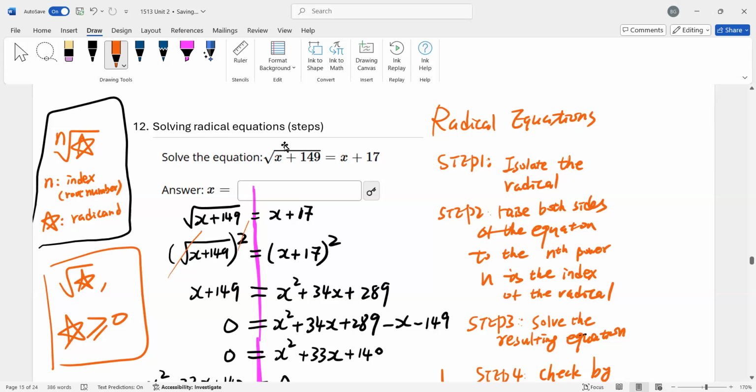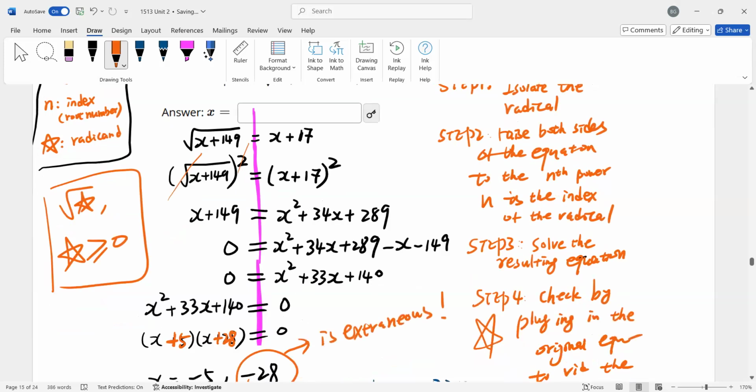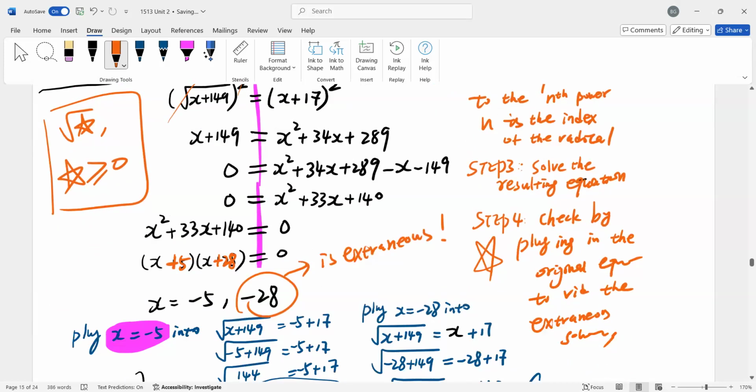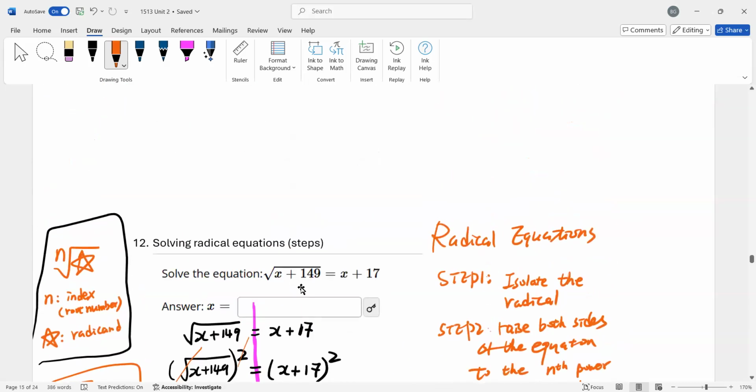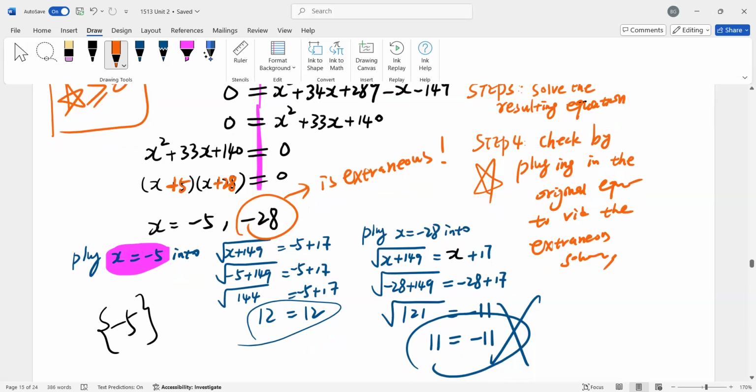So simply put, the domain is restricted. But once we get rid of the square root, we end up with a quadratic equation. That quadratic equation has no restriction on what x can assume. So when we expanded the domain, we invited in the -28. It is a solution of the quadratic equation, but it is not a solution of the original radical equation. It's not even in the domain of the radical equation. Do you see that?